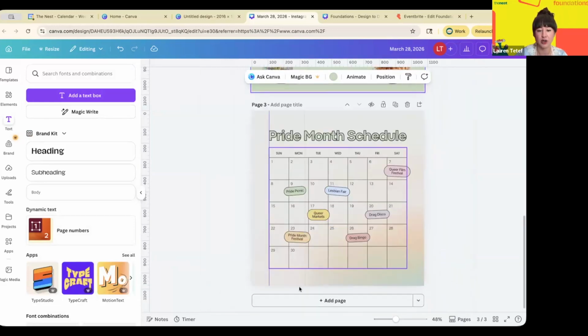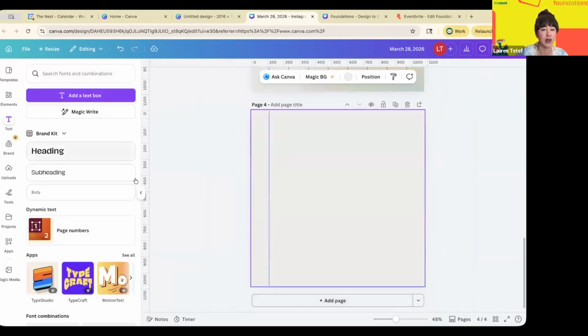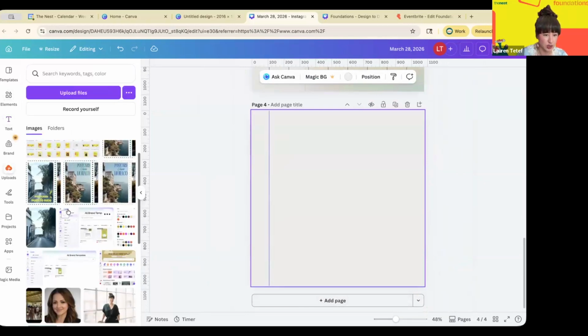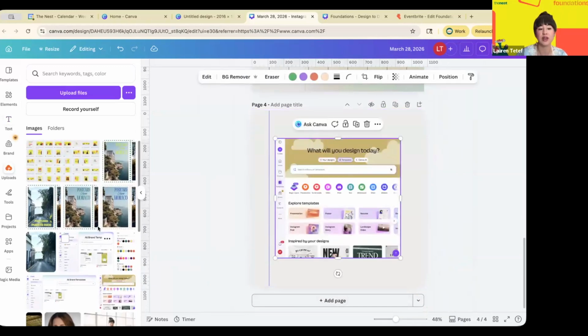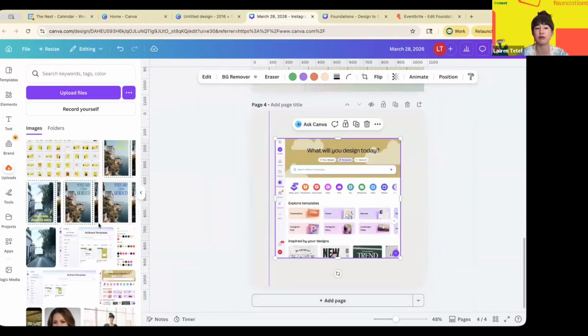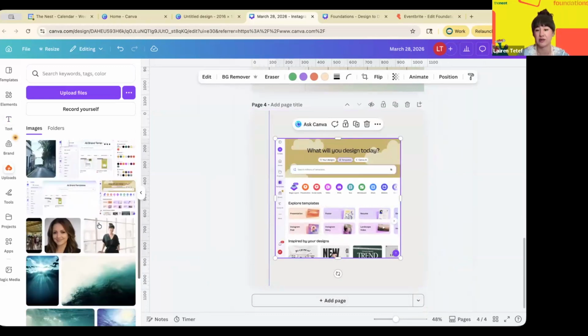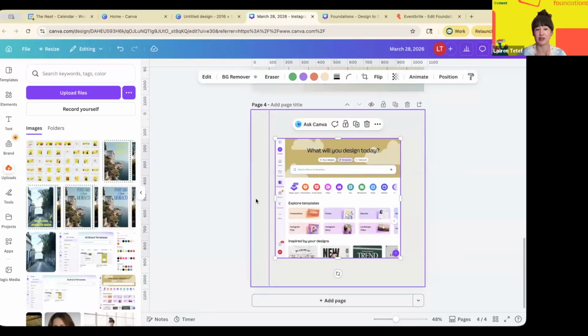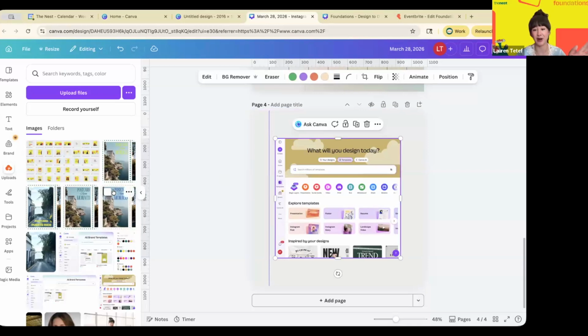Pull this out. I'm going to start a new page. And I am going to go into my uploads so that I can show you what that other button does. Okay, I'm going to drop this in. So these are all images that I've uploaded myself. From my desktop, I just dragged them onto the screen and it automatically uploads and saves all of the images that you've uploaded for each account that you have. So for me personally, this is all of the stuff that I've done for the Nest. I have other Canva accounts for the different brands that I work with, so it's a different collection of images.